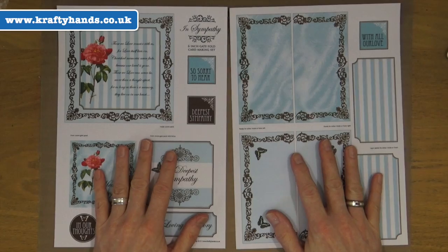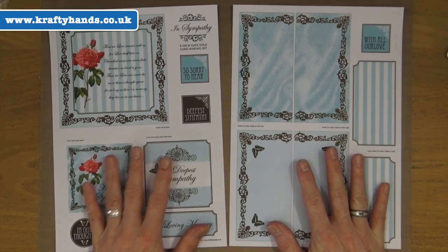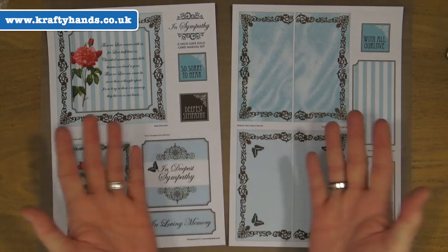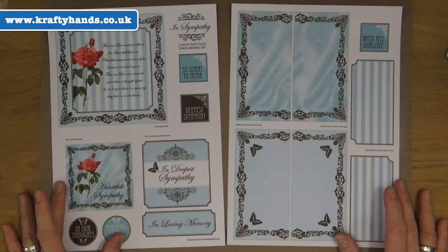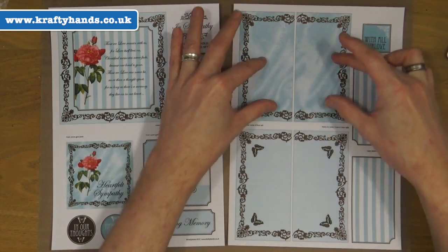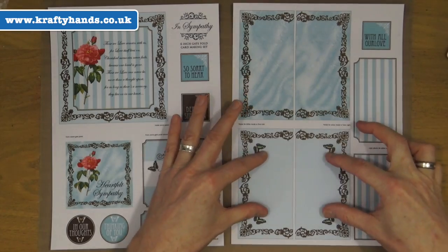So these are the two sheets that I've printed off from the CD. This is the first kit on the In Sympathy CD, and they come in pairs. So this is page 1, this is page 2. Now this kit was designed for a gatefold card, which you've seen. I'll just talk you through all the bits and pieces that are on this particular kit. So you have your inside panel, you have your two panels for the gatefold flaps, if you like, the left and right, outer and inner. These are the two panels that fit over the top of these.